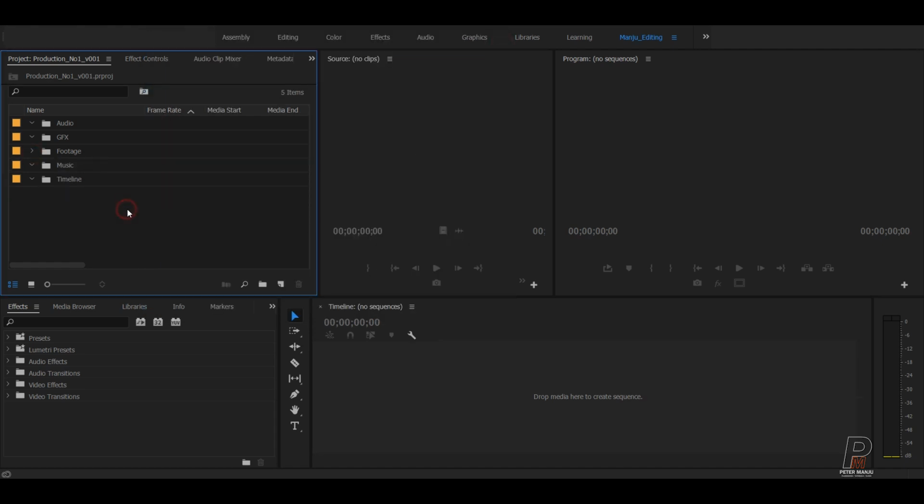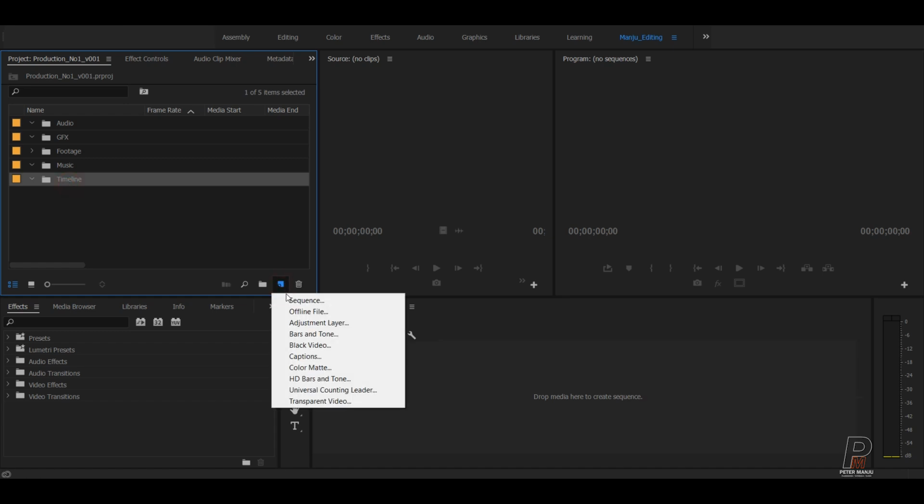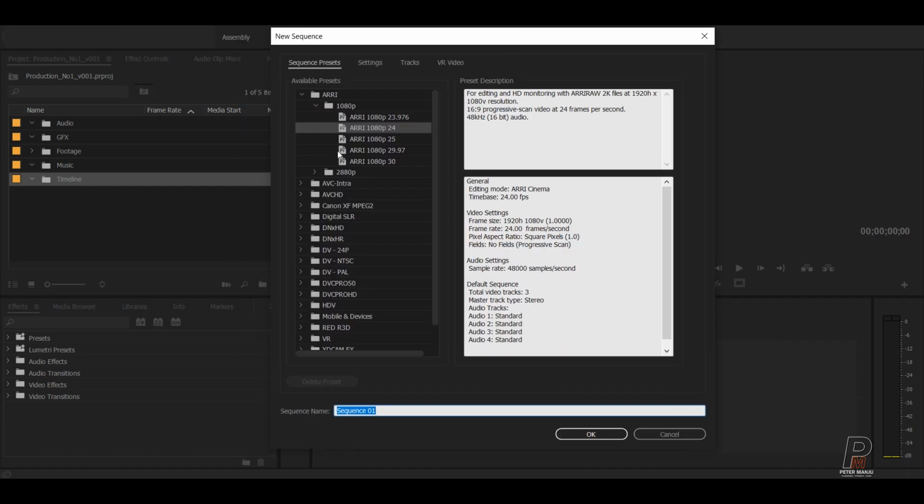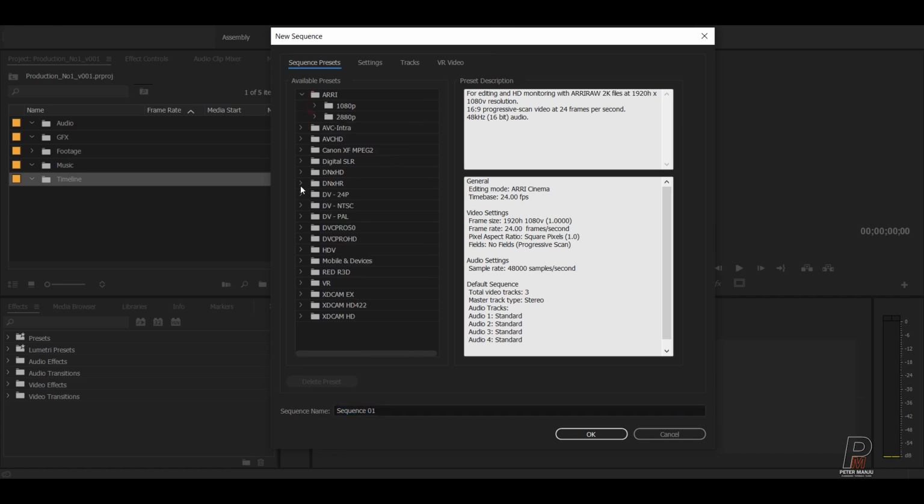Now we need to set up our project timeline, so what are the frame rate and all those things? Select the timeline, click on the sequence, and now we're using a red clip.